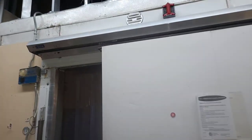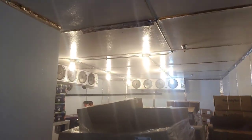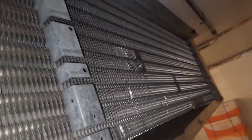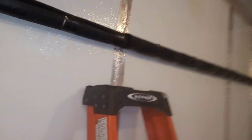Alright, well, here in this walk-in freezer, way back there, I've got a partial freeze-up. See? This is what I call a partial freeze-up, where it only freezes up on like one little spot of the coil. Most of the time, I find that to be because of low refrigerant, but this is on a rack and the rest of it's working fine.